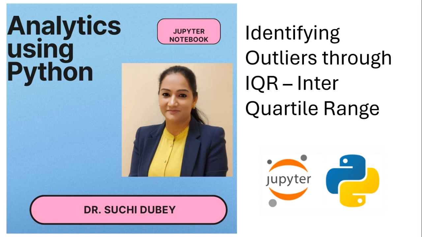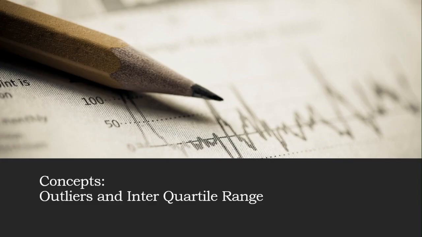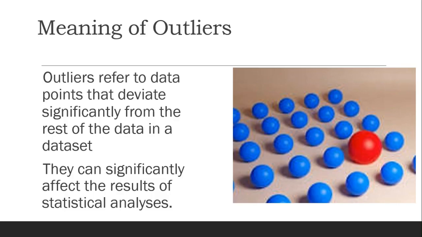Once you develop the concept and understand the theory part of it, you can move ahead with our next video, which will take you to the application on a dataset using Jupyter Notebook. So let's understand the concept of outliers and interquartile range. The first concept is outliers. Outliers refers to those data points which are highly deviated from the rest of your data, which in turn may affect the overall result of your statistical analysis. Therefore it is imperative to identify those outliers and clean your data set and make it free from any such outliers which are going to affect your result.